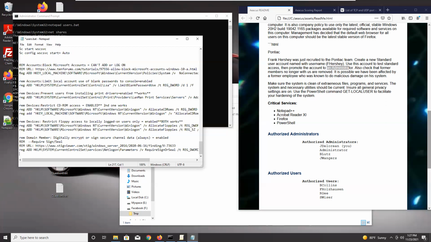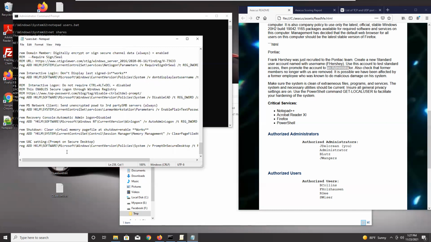Then we're going to go in and don't display last signed-in user. Under the interactive logon, we're going to disable that do not require Control-Alt-Delete. So basically, we require it. Kind of a confusing one. There's a couple other ones, like clear virtual page files. All that we're going to save into our batch file.